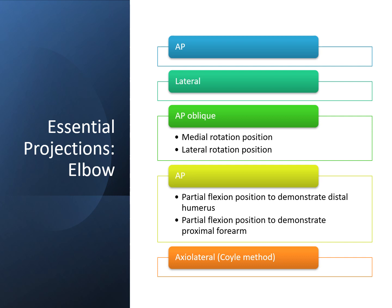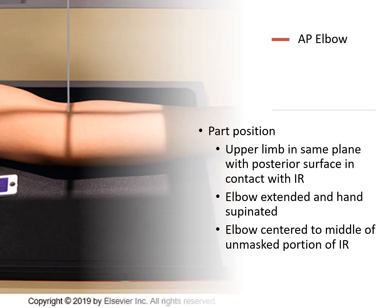Again, in a trauma setting when the patient cannot straighten their arm, it's kind of difficult to get the obliques to show up. The obliques are good for isolating the radial head and the coronoid process. But the AP obliques also require full extension of the arm. And so if that's not possible because the patient is injured, we can do the coyle method, where the obliquity becomes the tube angle rather than the body part. And we use a tube angle toward the shoulder to reveal the radial head and a tube angle away from the shoulder to reveal the coronoid process. Okay.